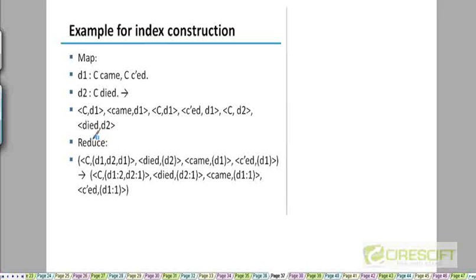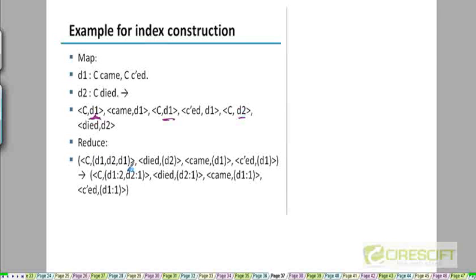The reducer will first be given all the key value pairs where the key is equal to Caesar. Note that the first key in lexicographic order over here is Caesar. So Caesar will be the first key that's given to the reducer, and all the values associated with that key, D1 here, D1 here, D2 here, will be assigned to the reducer.